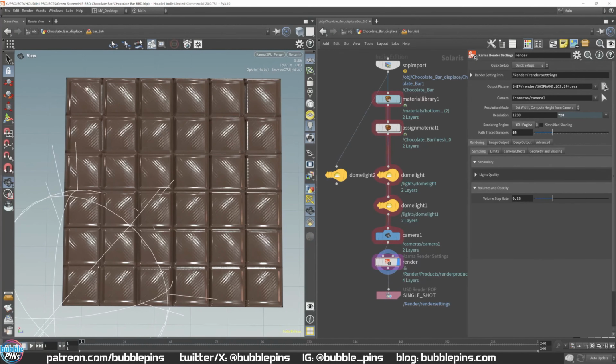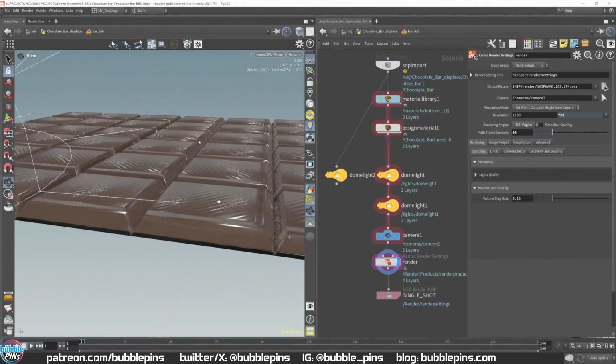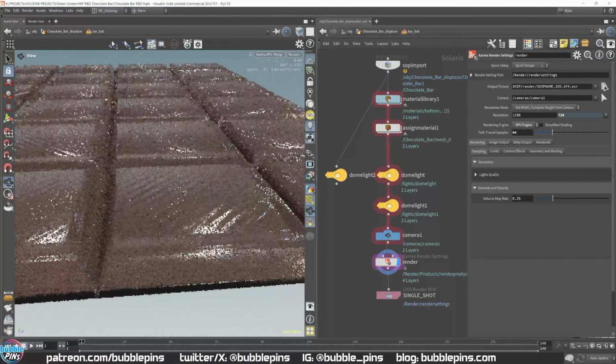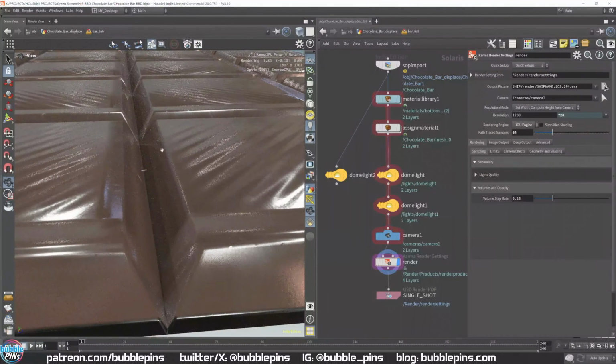So I'm still a little off. I don't know if you can tell, but this part is not matching up with the texture that great.